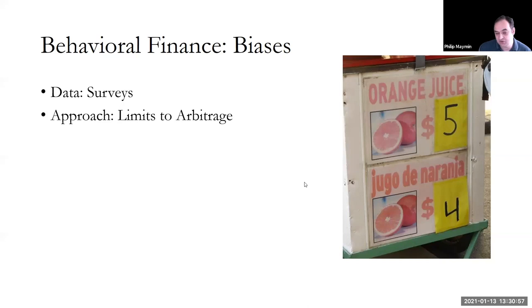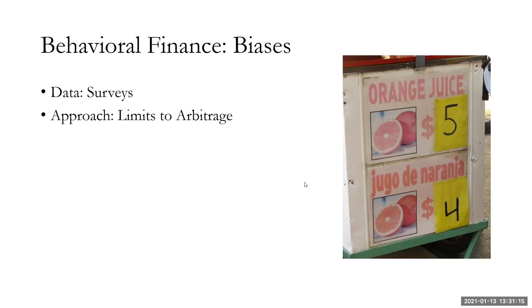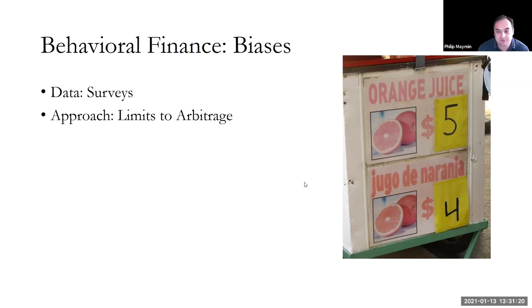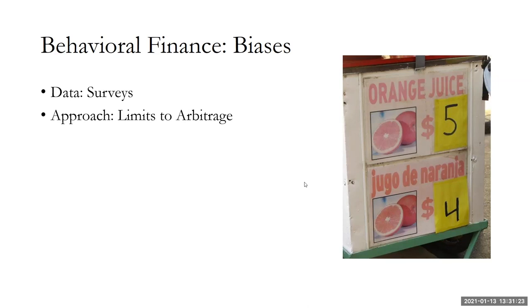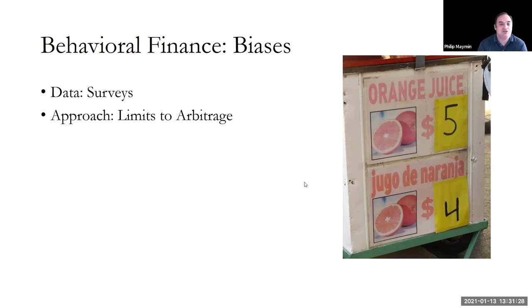You're close though, Paul. What is it that's preventing you from going down to this stand in Buenos Aires and somehow eliminating the opportunity? Imperfect information. Yes, I agree, Paul. You need to pay for storage, refrigeration. Yes, but there's costs to it, but this is such a huge discrepancy. There's a 25% price gap. You'll never see this in the real world. What about the local nature of the business? So come just to this stand. Suppose it's just one stand. What's preventing you from arbitraging away the market imperfection?